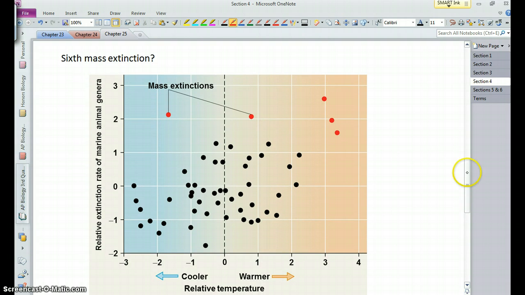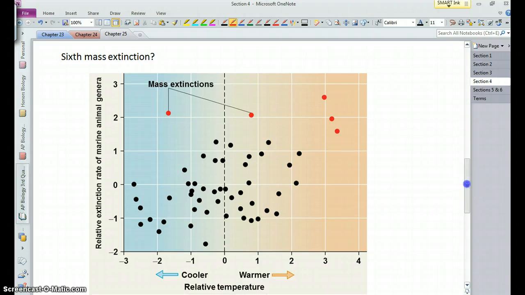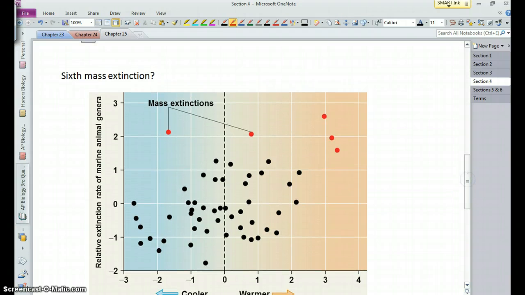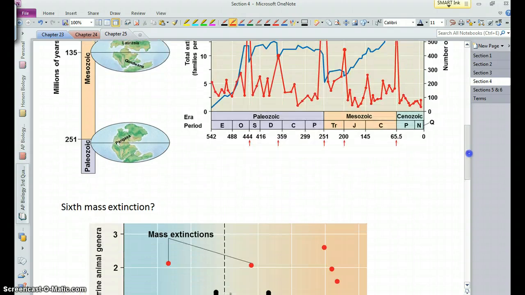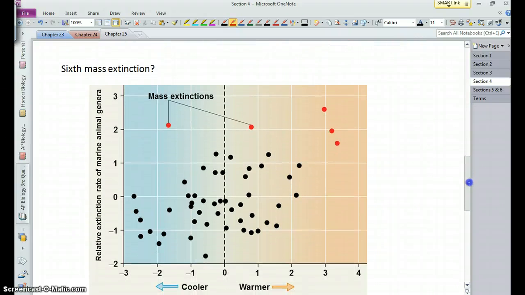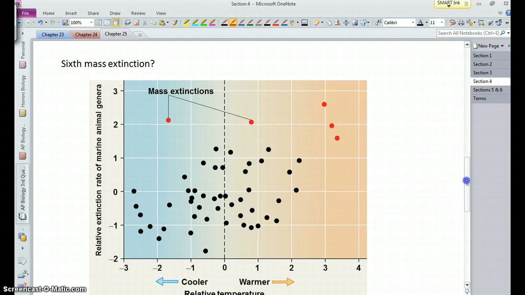When you look at the relationship between Earth's temperature and extinction rate, we see that in these five mass extinctions, that four of the five have occurred in time periods when the Earth is relatively warmer compared to today. Today, zero represents the baseline of today, one of them when it was cooler, but these three in particular, when Earth was much warmer than it is now, it's thought now that the Earth is warming up.